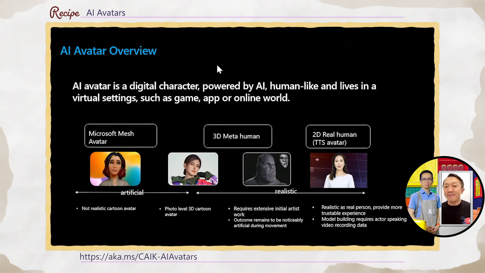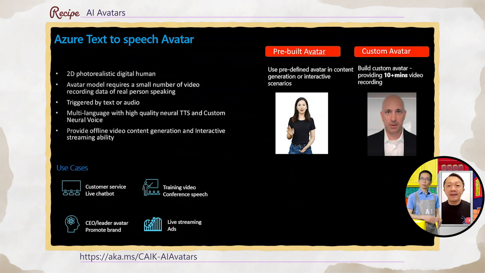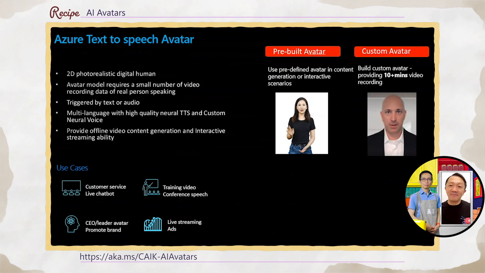We can also make a two-dimensional photo-realistic avatar. After a lot of discussion, we decided let's go to the two-dimensional real human photo-realistic avatar first. Our offering is both the pre-built avatars and also the custom avatar. The pre-built has a pretty wide selection of about 20 avatars you can choose from, with a good selection of both genders, male and female. For the custom avatar, you can basically create your own avatar by providing maybe five minutes or ten minutes of video of yourself, and then we can create that custom avatar for you.